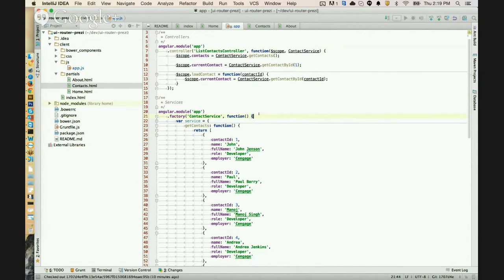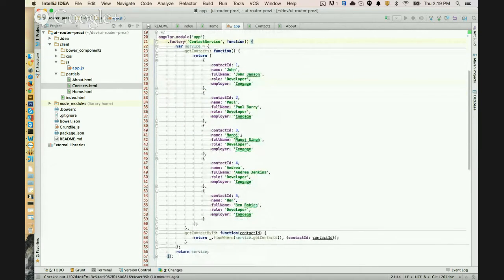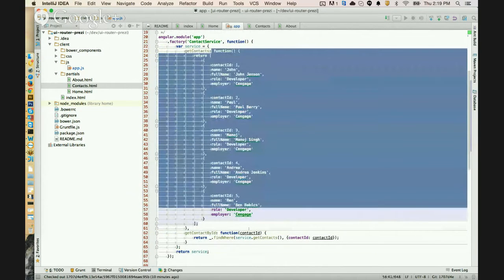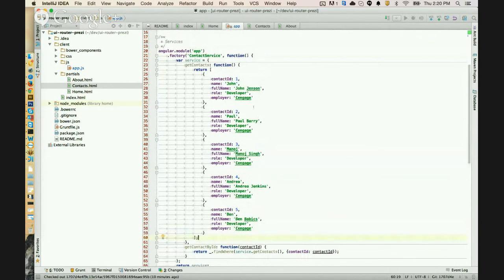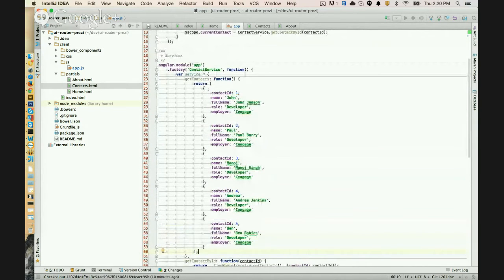So this function I would expect to return something, and sure enough, it returns an object which I conveniently called service. That object has two methods on it, getContacts and getContactById. Now this is kind of a smoke and mirrors implementation. If I did a real implementation that had an actual backend, then this would have done a REST call to something. But I just hard-coded some data right into the service for the demoing purpose of this app. So everyone can see what's happening.